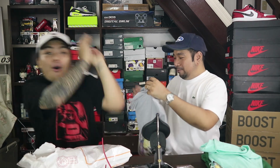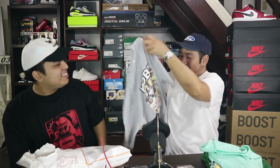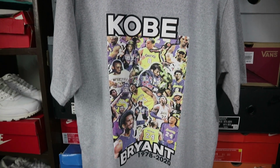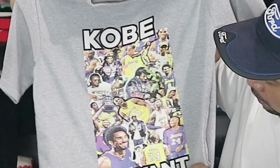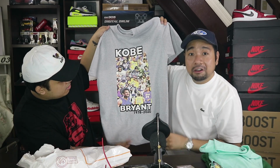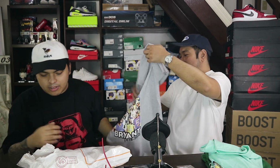Di masama. Okay. Pumili ka ng kulay, gray or white yung lalabas natin. Gray? Walang black? Mike, walang black! Bakit walang black, Mike? Hindi, yung gray muna yun. Oh, yung gray muna. Sige. Wow, meron. Ito muna yung gray. Oh, for Kobe! Okay, so meron tayong Kobe shirt. Pamimigay natin to siguro sa mga Kobe fans. Parang collage ng mga ano ni Kobe. And then meron siyang from 1978 to 2020. Parang memorabilia niya. Pwede, Mike. Uy, hindi siya masyadong mainit sa loob. Oo, presko.